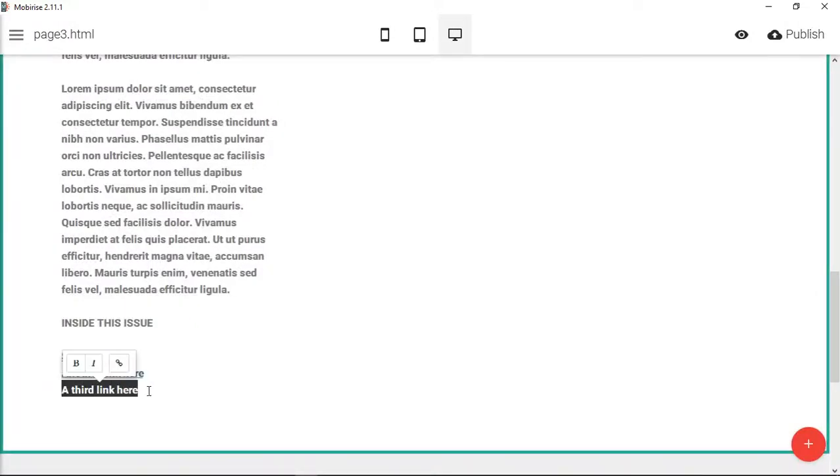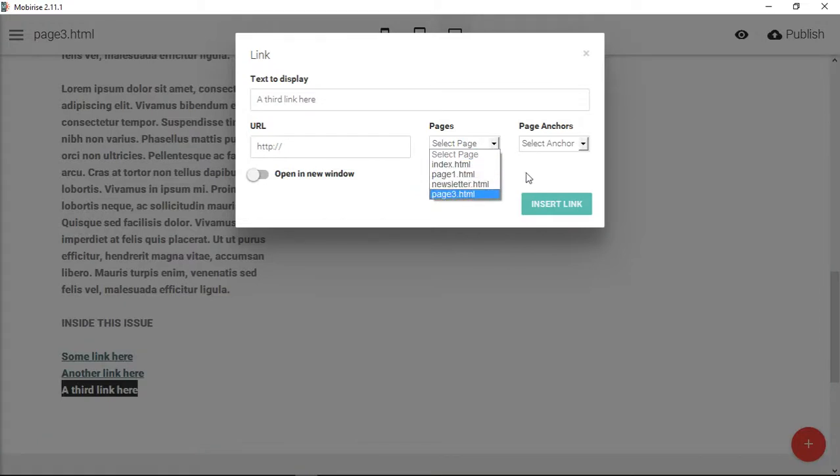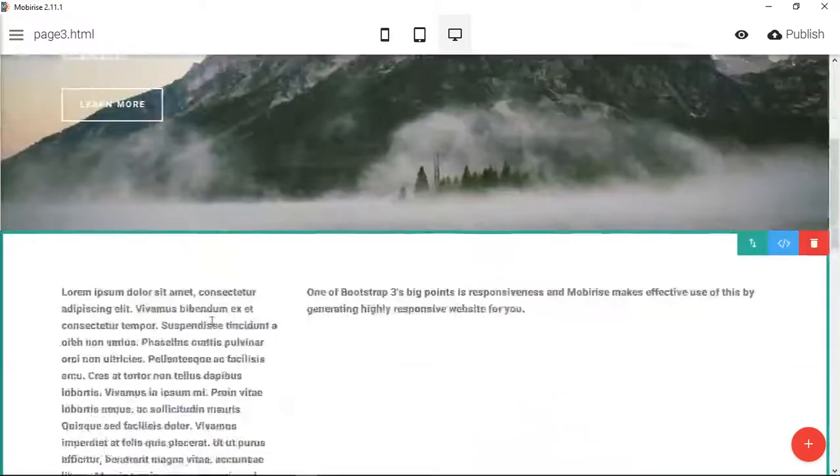If I wanted to put an actual link in there to an actual page, I could do that here. I could choose any number of pages, or I can choose a place inside this particular page. That's what a page anchor is. Okay, so we have that.